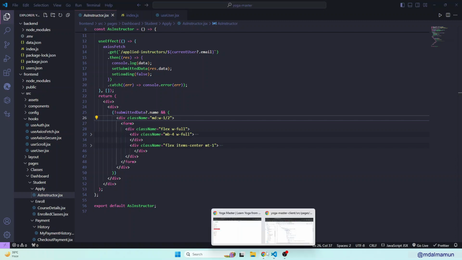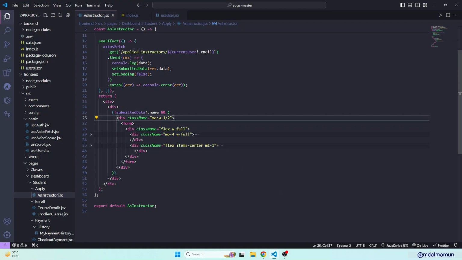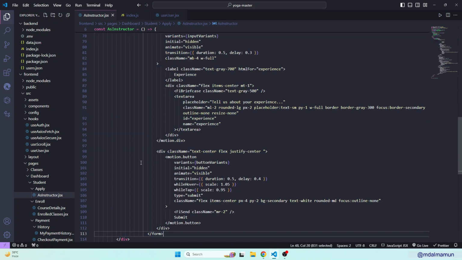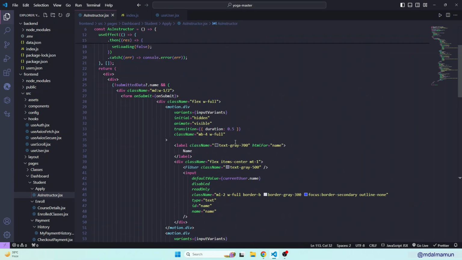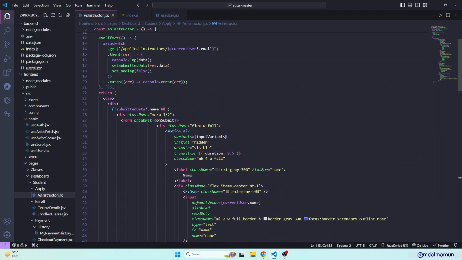Okay, something fine, but I just want the same design, so I have to copy it actually. Don't worry, I just copy this styling. I feel very annoyed making the design perfectly. Okay, I just copy the form and replace this form for you, and here I will just show you. So everything is fine. Just let me check.